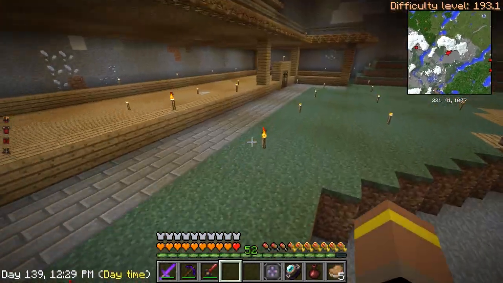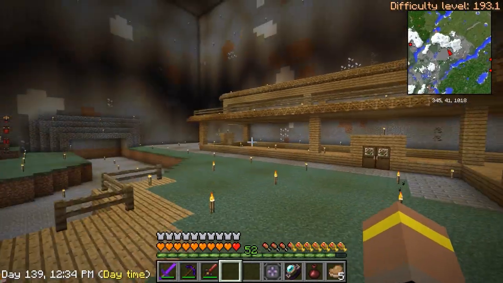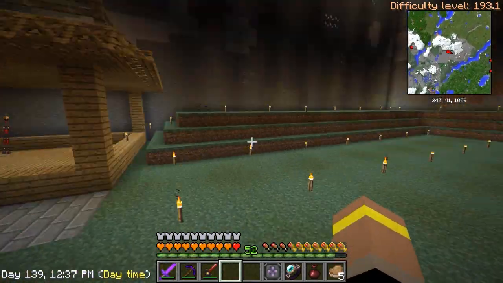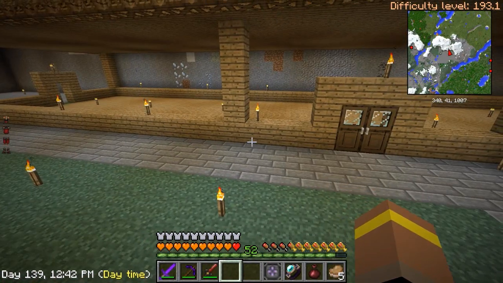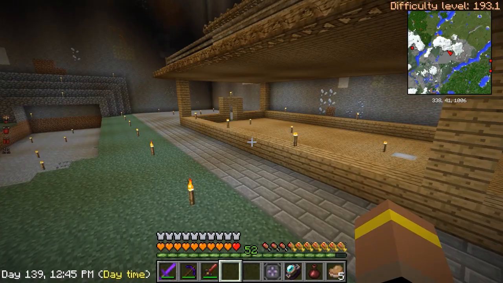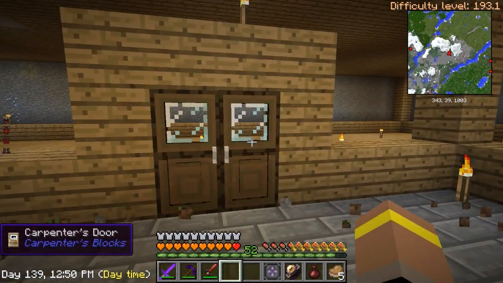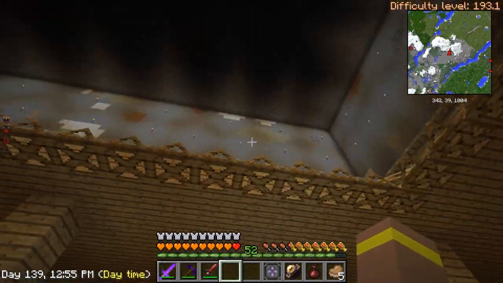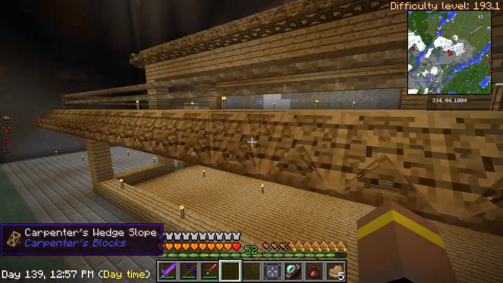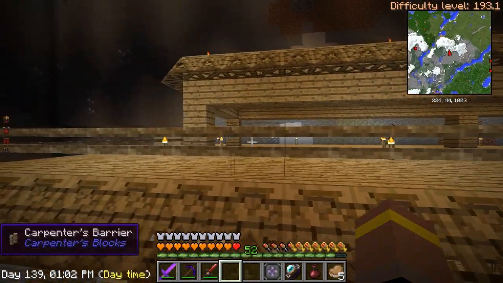Now for the house, I'm going to have a house like this. I'm not going to go proper fancy on this one, I don't think, because I still have worries that when there's a cinderfall, they're going to spawn in here and burn the base down. So I'm going to change this wood out for a different material, probably. I have been using some of the carpenter's blocks, because I really like these. Like, check these out, aren't they cool? And the bits along here, the carpenter's wedge slopes, I think they look really nice, and the carpenter's barrier.